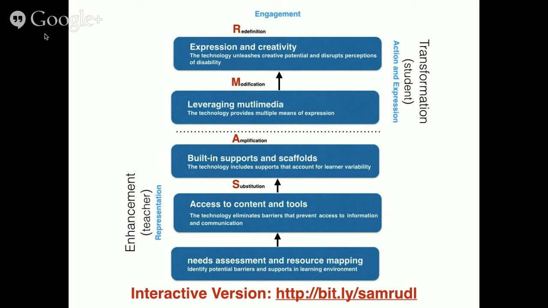So when we think about it from a universal design perspective, the goal at the enhancement stage really is to provide representation, to provide access to the information and the content. And here, the voice that we hear in the classroom, for the most part, is the teacher. But what we want to go to is action and expression, where the voice is primarily that of the student that we hear in the classroom. Because the goal of Universal Design for Learning really is to develop those lifelong learners who are independent, self-guided, self-motivated. And so the best way to do that is by giving the options that allow them to take ownership of their learning.